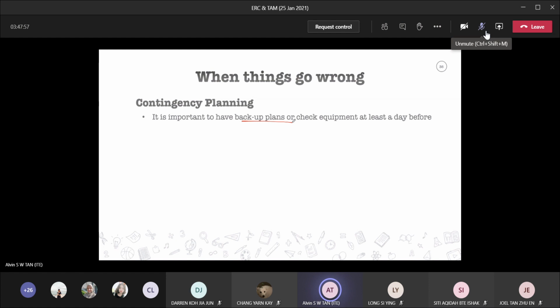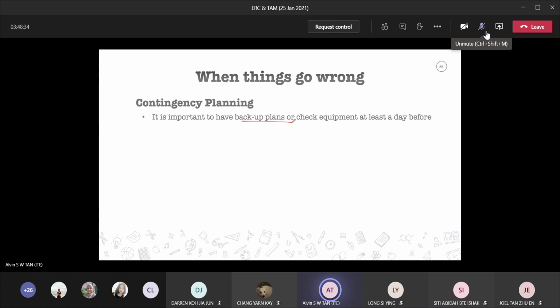For my own example, for the mental health talk, I had already expected this might happen. I was going to quickly change my Microsoft Teams password and let him log into my account to talk to you all. That is why, on that day, you saw that his face was Mr. Alvin Tan, right? So I changed the password and gave him the password. After the talk, I changed the password again. So that was contingency planning.